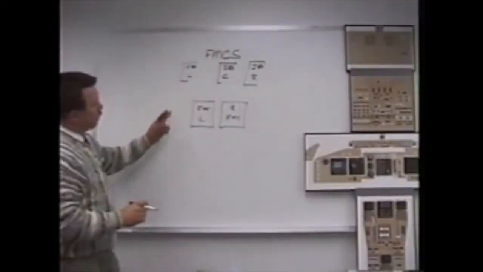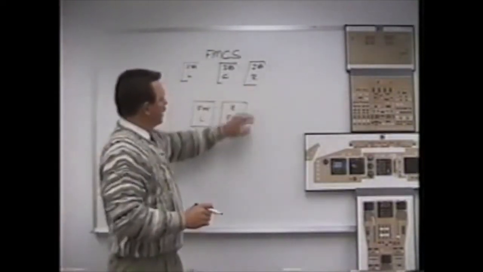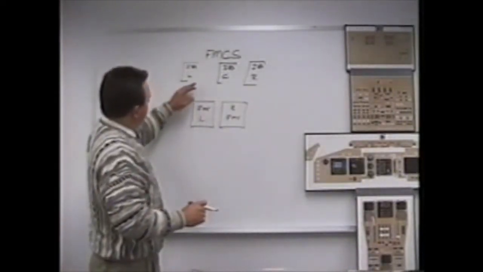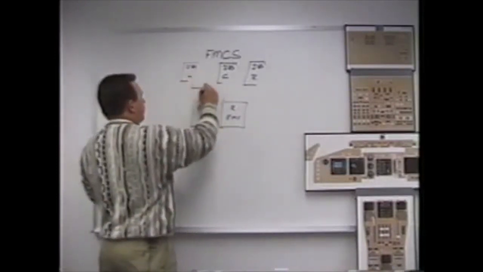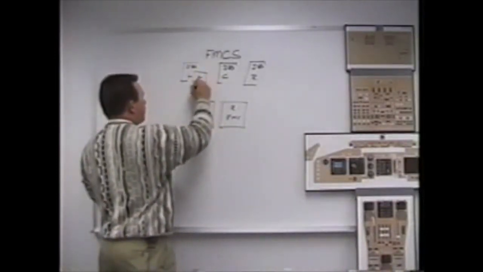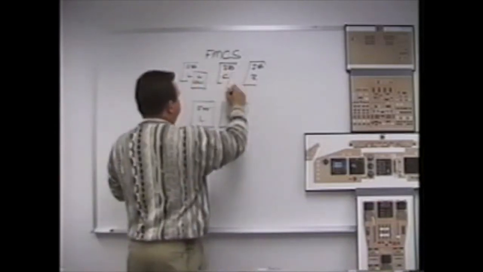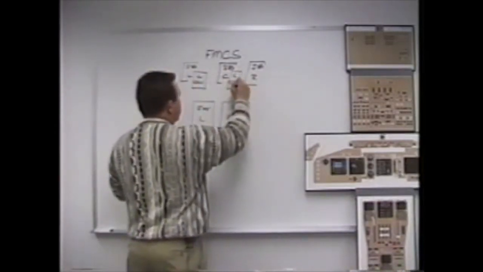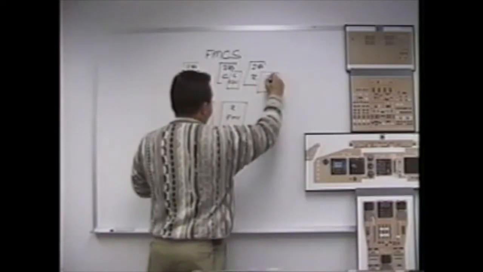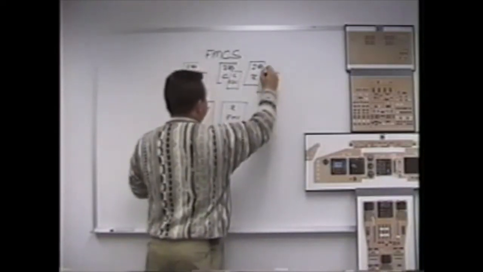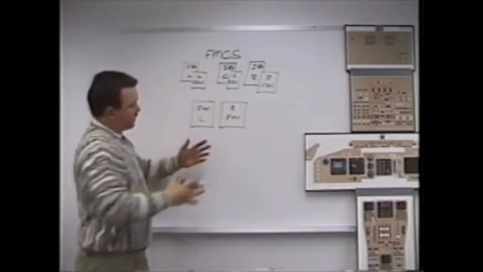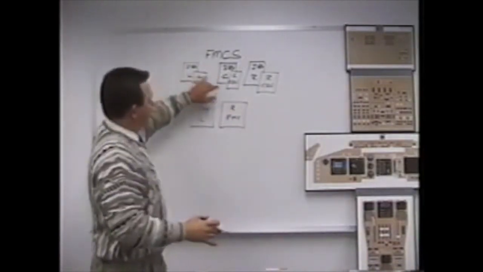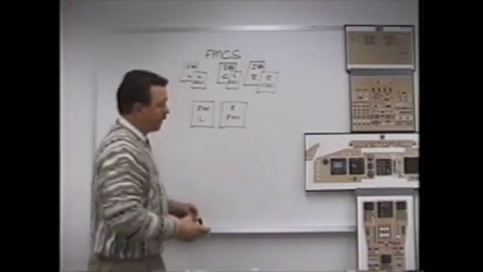Okay, continuing on with now all items functioning. In addition to the IRSs, we have CDUs. We have 3 CDUs: a left CDU, a center CDU, and a right CDU. Now, I'm placing them in front of the IRSs. The position isn't really relevant. It's just that it goes hand in hand. The parts are important for the big picture.